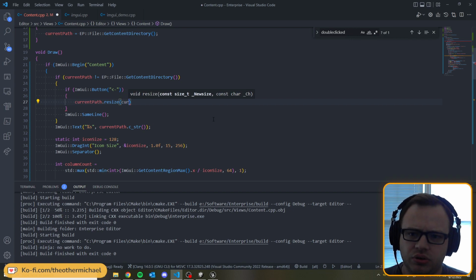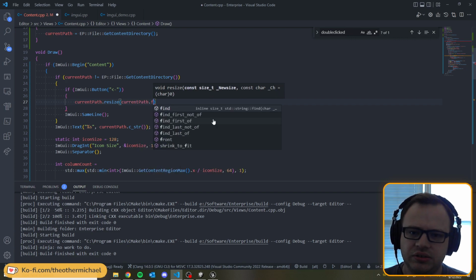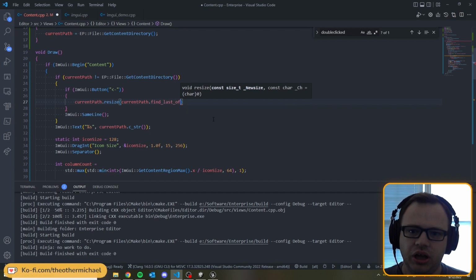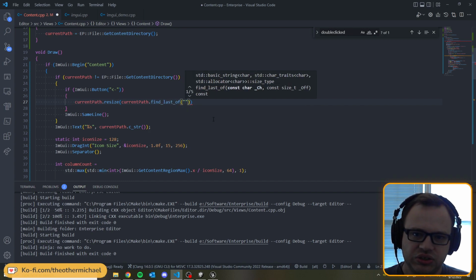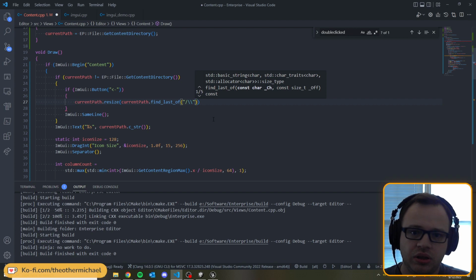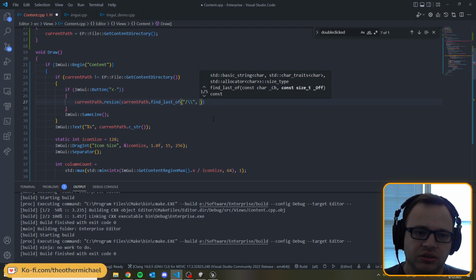So this will be current path dot find last of, and we pass in a string containing the characters we're looking for. So we're looking for a slash or backslash. And then we can pass in the offset, which I believe is where we start the search. But it's going to be offset from the end.